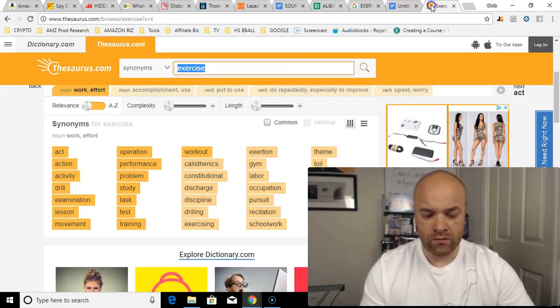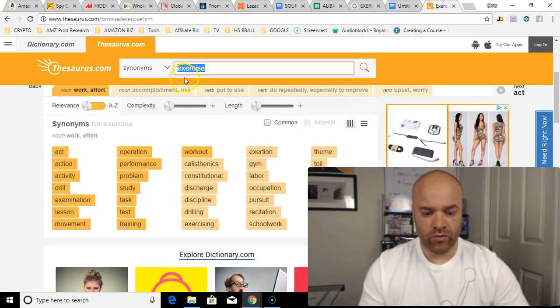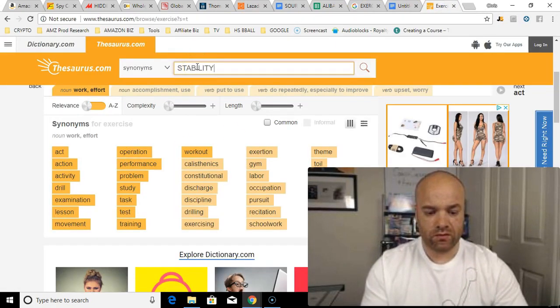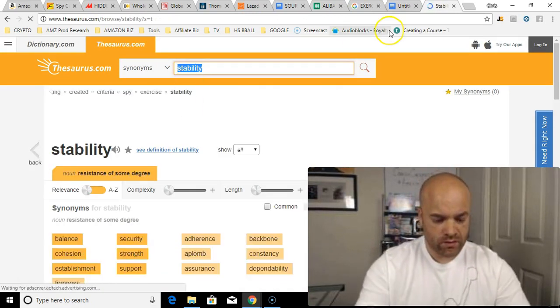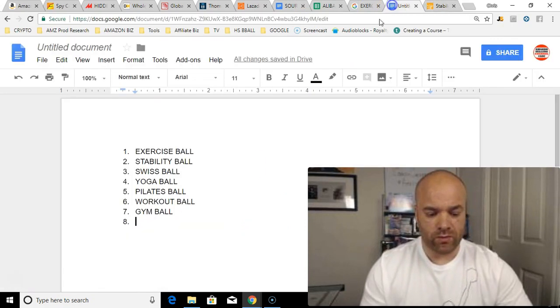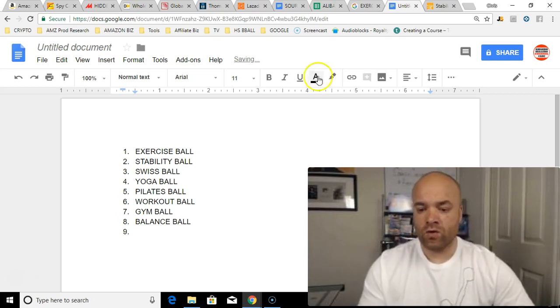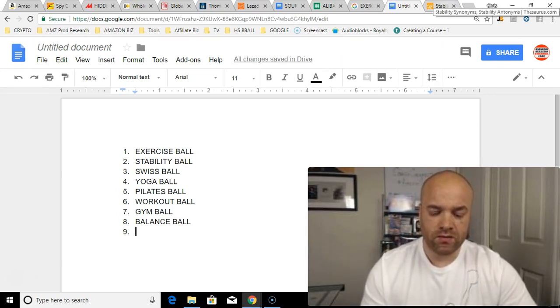Now I will take a second word, stability. Let me put in the word stability. Is there strength, balance ball? People might search balance ball. So this is a great way to come up with words that you're going to use down the road when you do your PPC campaign.